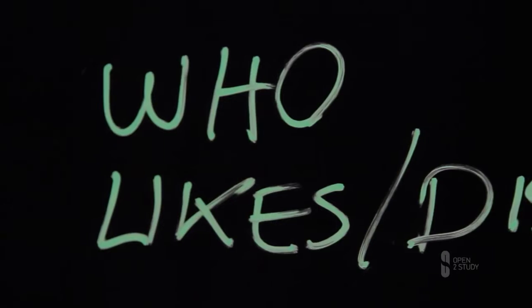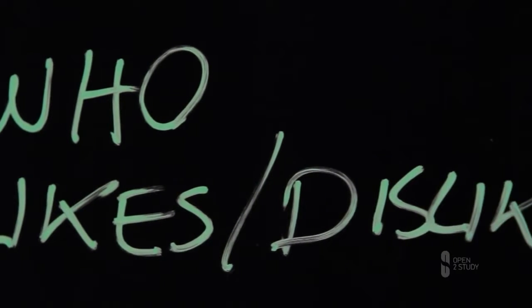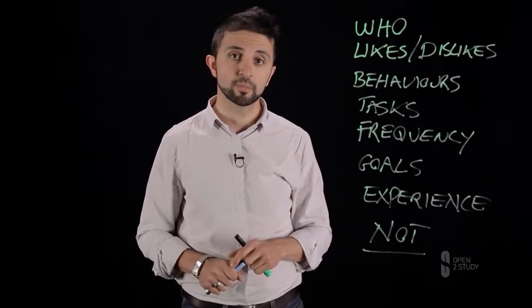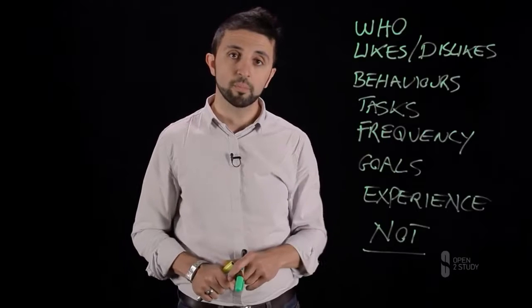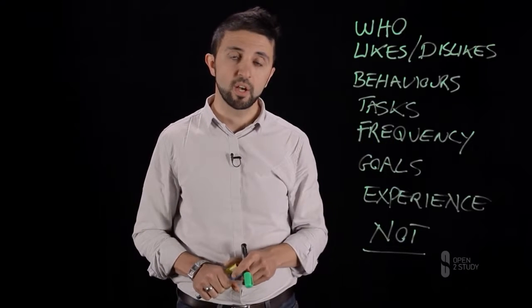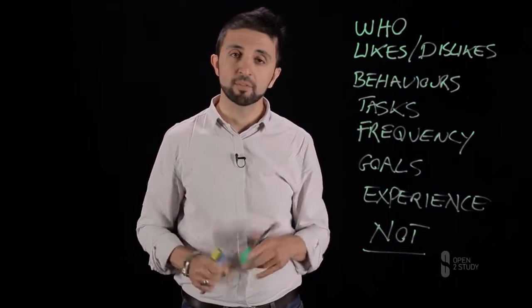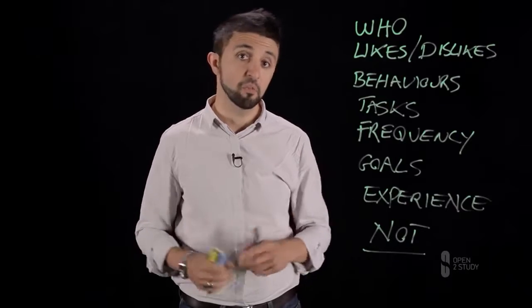So some of the information you might want to know about your users could be who they are, gender, age, likes and dislikes. What do they like or dislike about a product or a service? What are their behaviors when they're engaging your website? What are the tasks that they perform? And how often do they perform those tasks? Ultimately, what goal is it that they're trying to achieve where they're using your website? And what is the experience that they have? Do they walk away happy, smiling, frustrated?